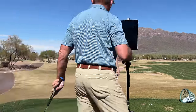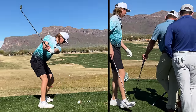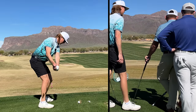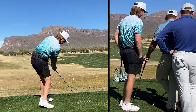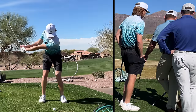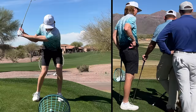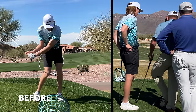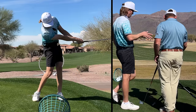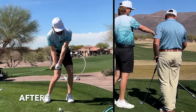That's different — it feels very strange but it obviously looks way different on video. Where do you feel it — lead wrist or trail wrist? Trail wrist. You feel it in your trail wrist — you're naturally right-handed, that makes sense, that's how I feel it too. See how that looks? That is a lot different. Look at the chest rotation versus before — you can see how much you're throwing it at it, your left arm breaking down. I feel like I have to manipulate a lot with my hands to square the club face going through.